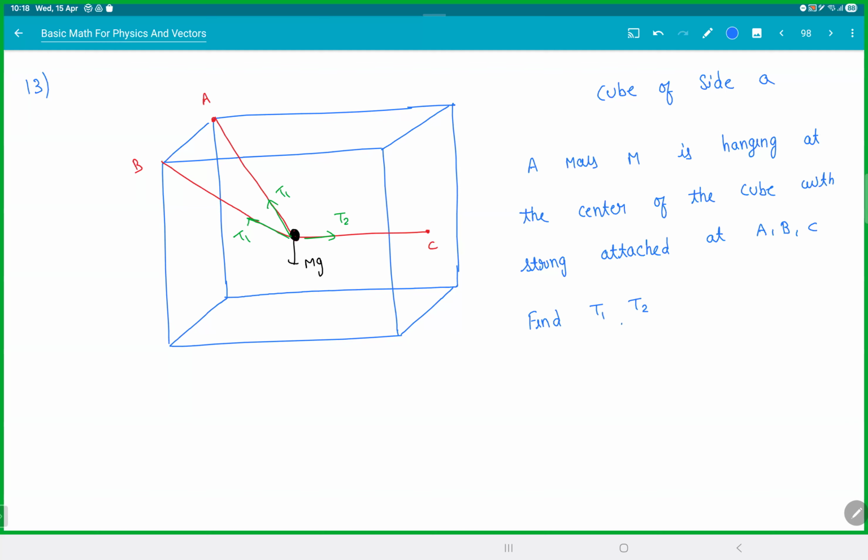Anish, that is wrong. Root 3 mg by 2. What is that, Shreyans? T1 or T2? Trisha, you got it. Yeah, one answer. That looks right, Shreyans. Again, it's to do with the geometry. It's all about getting angles.